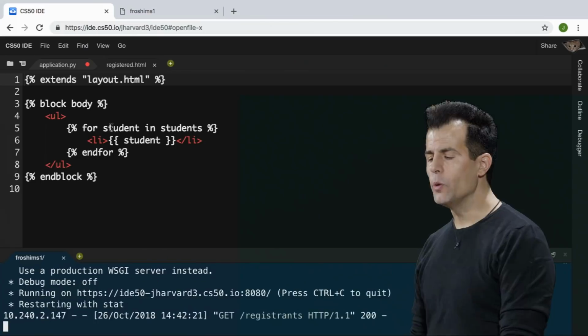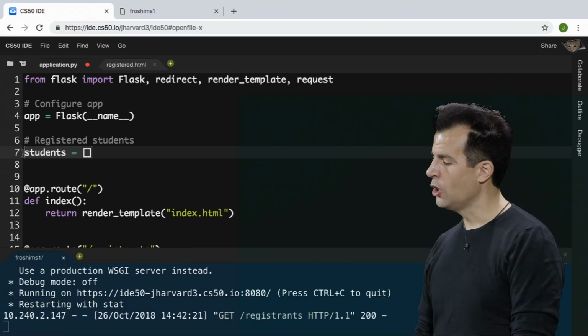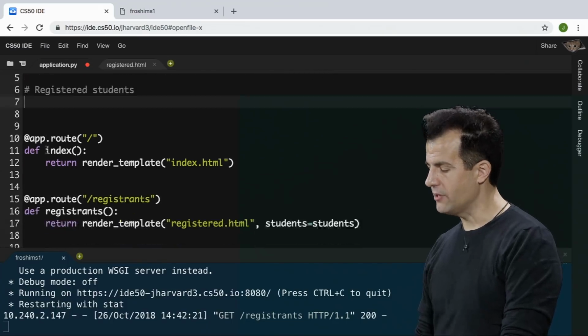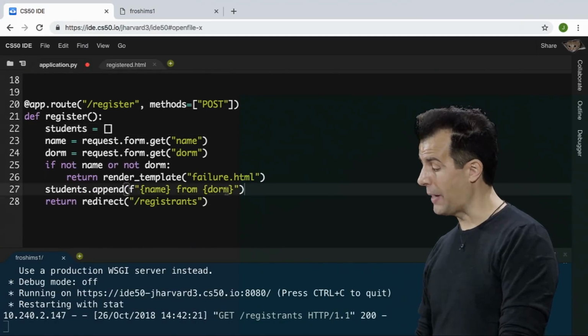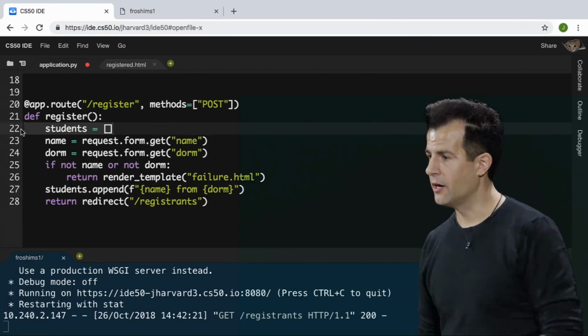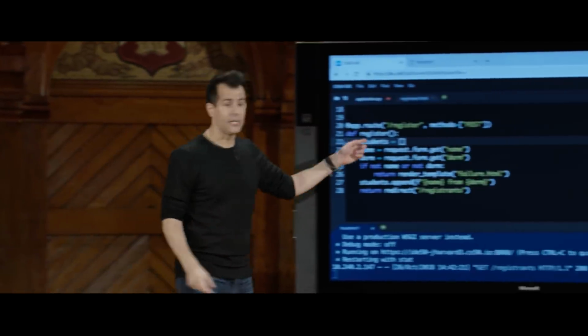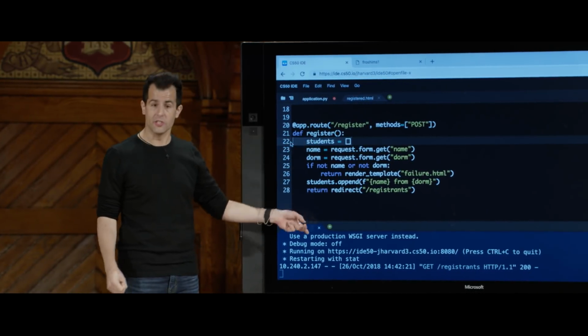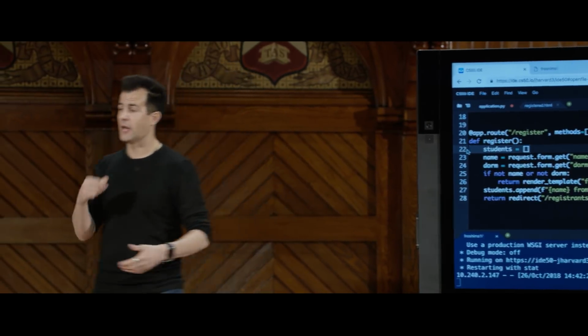And notice, too, even though we've generally frowned upon using global variables, which this students list indeed is, why did I define it up here in line 7 and not, for instance, in my register route here? Because indeed, I'm appending to the list here, but I very deliberately did not declare the list there. I'm using it elsewhere in my other routes, the registrants route, and also even more to the point, if I declared a list here, it becomes by definition a local variable, which means as soon as this function exits, now I've just thrown away those students who registered immediately, not even after a Control-C.